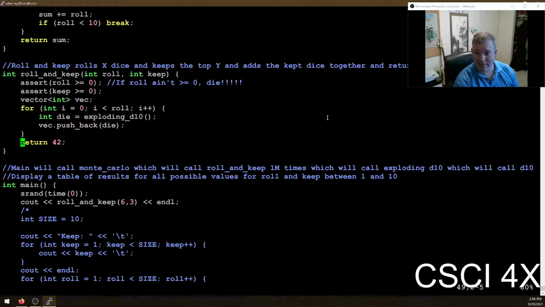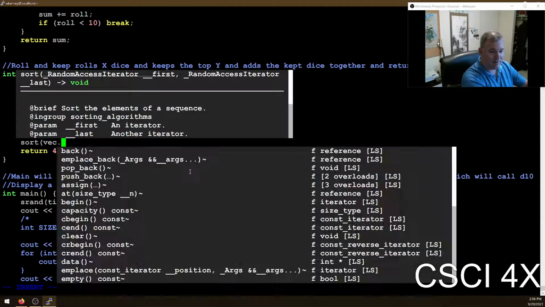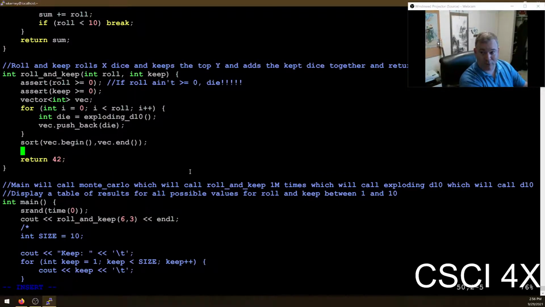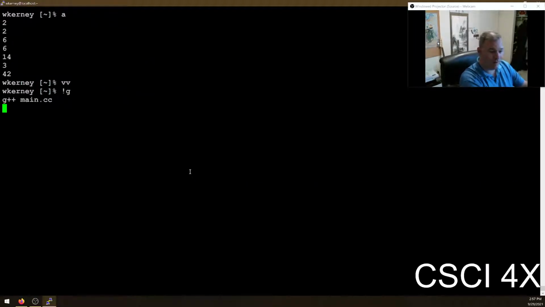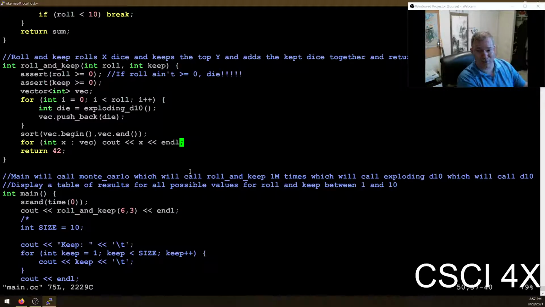Yeah, sort is smallest to largest, right? So if we did this, sort(vec.begin(), vec.end()). Don't write your own sort functions, by the way, please. Just call sort. If we printed out the vector now, you'll see that they're sorted from least to greatest. So we could write a for loop that goes backwards, right? Or we can sort it from greatest to smallest.